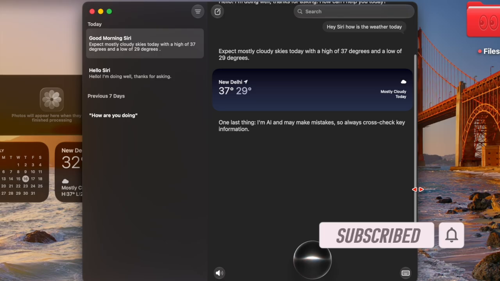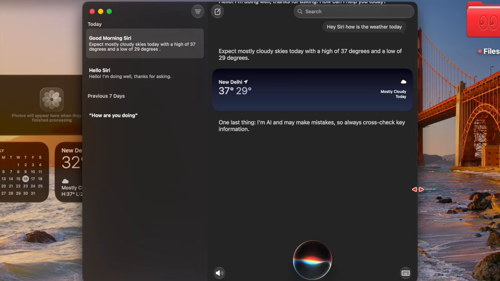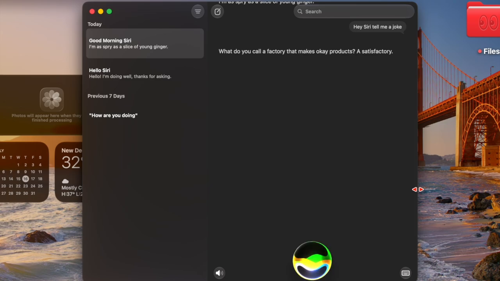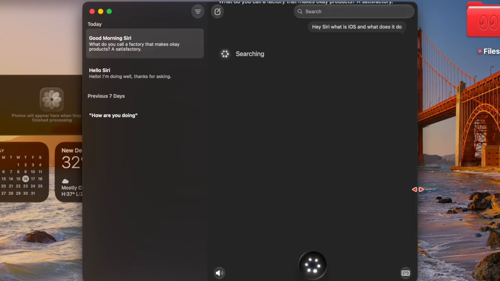Let's learn how to easily allow or disallow Siri AI in macOS 27 Golden Gate on your Mac. With macOS 27 Golden Gate, Apple has expanded Siri's capabilities by integrating advanced AI features that can provide more contextual assistance, smarter responses, and improved productivity tools. While many users appreciate these enhancements, others may prefer to disable Siri AI for privacy reasons, a simpler experience, or to reduce reliance on AI-powered features. Fortunately, Apple gives you the flexibility to enable or disable Siri AI whenever you want on your device.